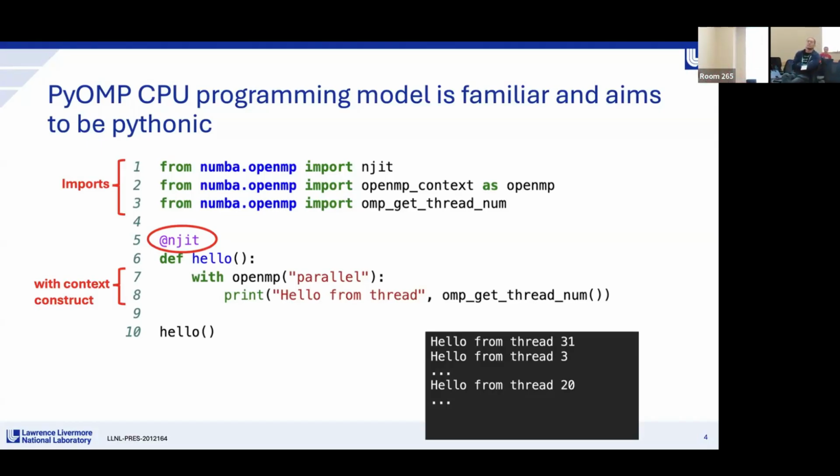So we go for that string representation. This program is something very trivial. It prints hello from thread, and that's how we showcase how we use runtime functions. It's just another import. You import that function from the Numba OpenMP namespace, and then you can call it, and you're going to get hello from thread, as many threads as you have in the machine.